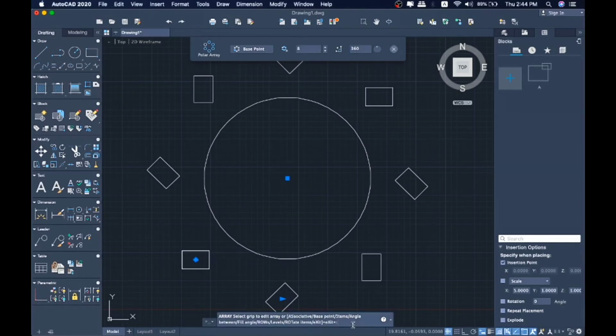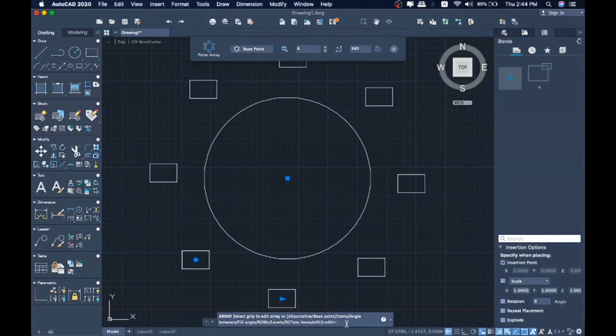What we can do is type ROT and then set rotate equal to no. Now look at this. This is exactly a copy of our original object and it is not rotated in any way.